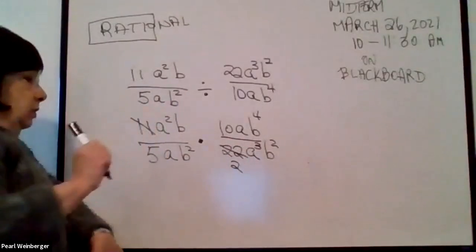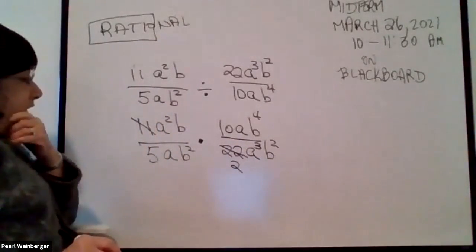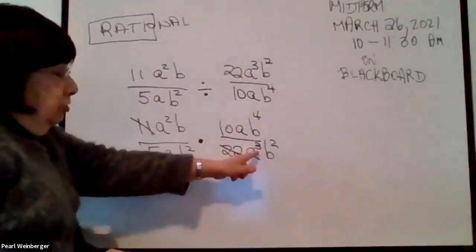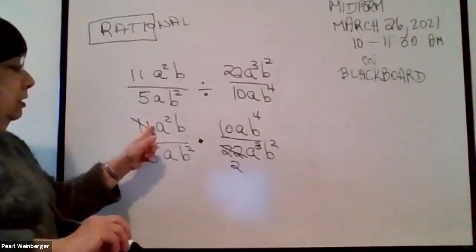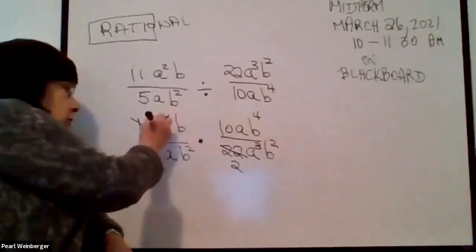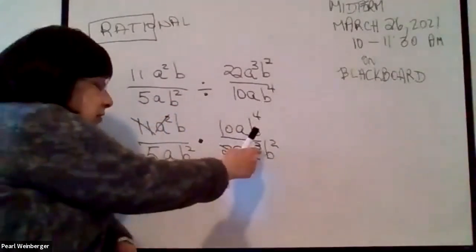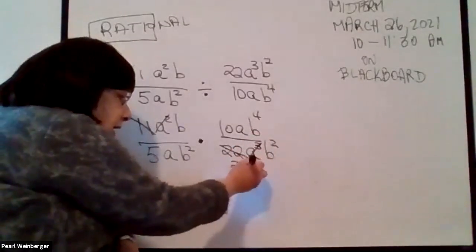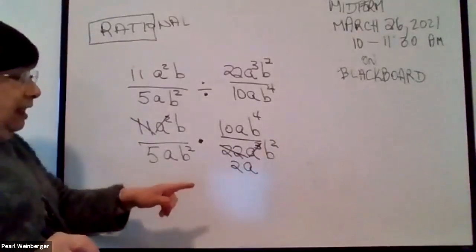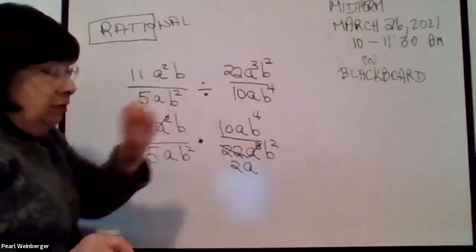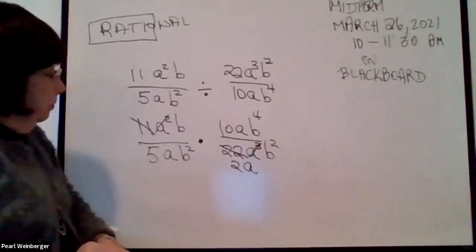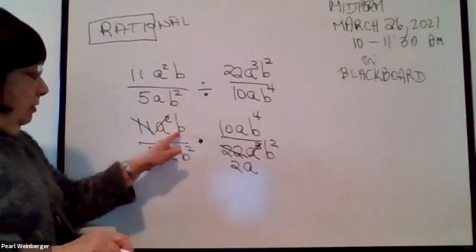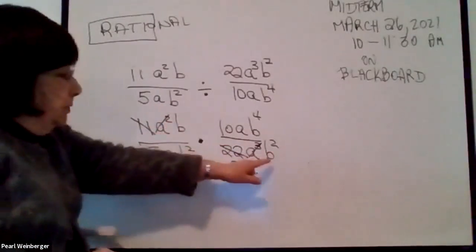Then I look at my a squared. Is there any place that I can cancel out an a squared in the denominator? I see there's an a third in the denominator and an a squared here. I can cross out the one with the lower exponent, which is a squared, and subtract the exponents: 3 minus 2 is 1. So this will give me an a to the 1, which is just a plain a, again in the denominator, because that's where the larger exponent was. Then we have a b. Is there any place I could cancel out the b? Now, I can do it either with this b squared or with this b squared.